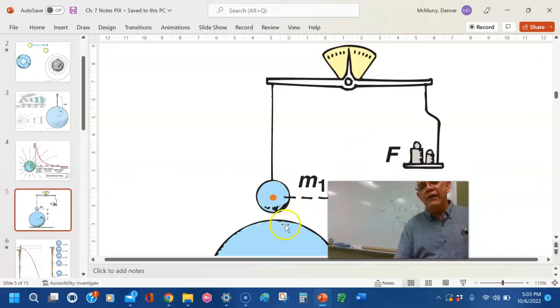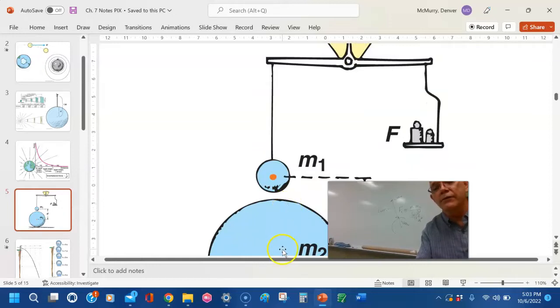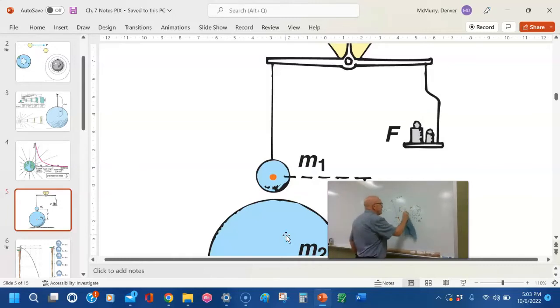Okay, and they could actually calculate how much force of gravity. You got the mass of the two balls, all right, and the distance. You knew how far it was between the center of the two balls right here. This is from here to the center of this one, okay, and they could calculate an exact formula now, okay. Instead of just saying force is proportional to mass 1 times mass 2 over distance squared, they can now say it's equal to that times big G.